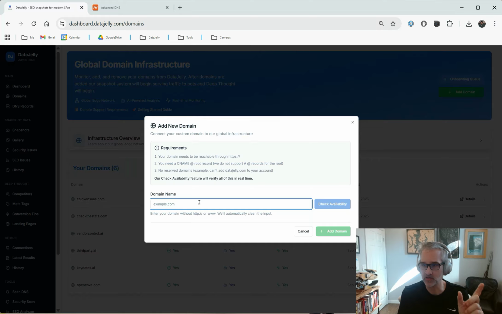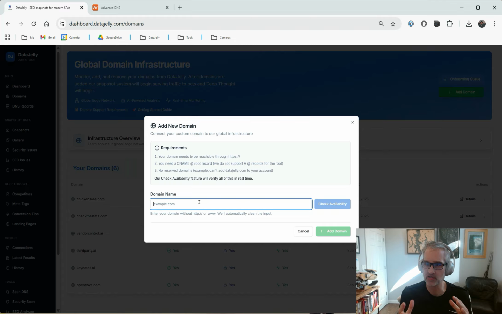We do not support @ records, root records with IPs. Today, we only support CNAME records. Easiest way to fix this, if you have this issue, is go to your host, find the URL, and then go to your DNS provider, set a root CNAME, and put it in. It'll take an hour or two to propagate, and then you can add it.